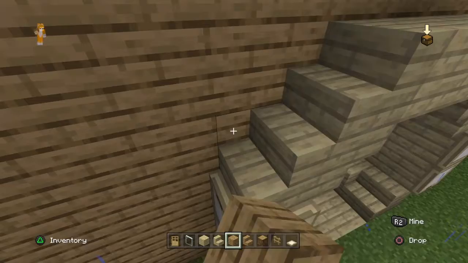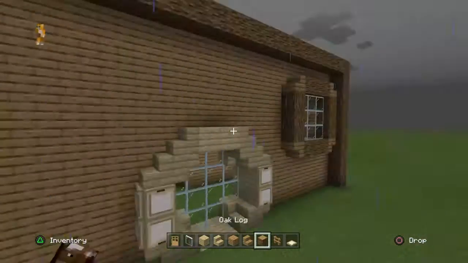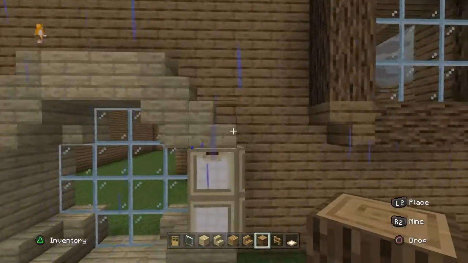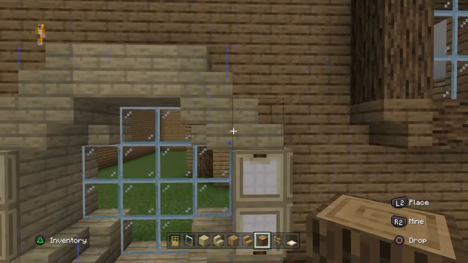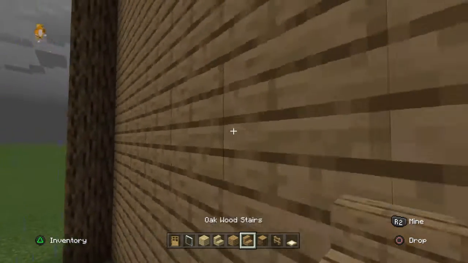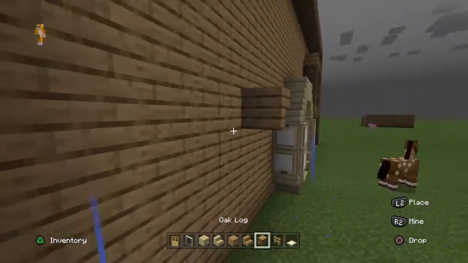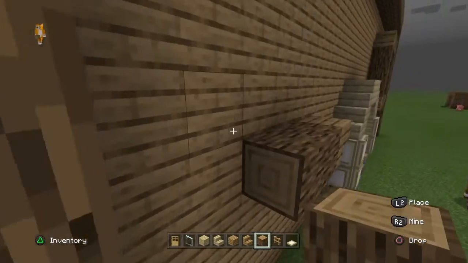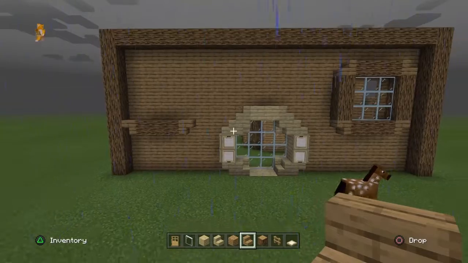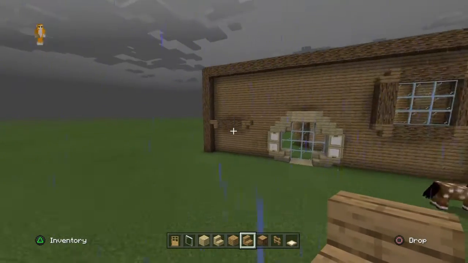I could put in one of my balconies, but then that wouldn't really fit the hobbit hole style, because hobbits, they don't really go outside. So I reckon I'm just going to want to align that. Okay. 1, 2, 3. And then I got a stair on that block. No, that block. Oh yeah, because that's not symmetrical. Oh god. That's one block off being symmetrical.